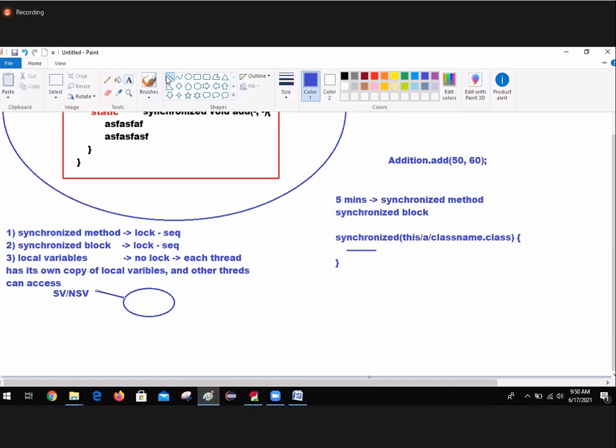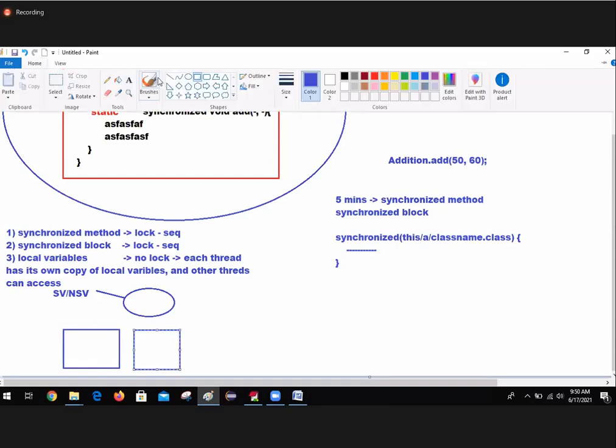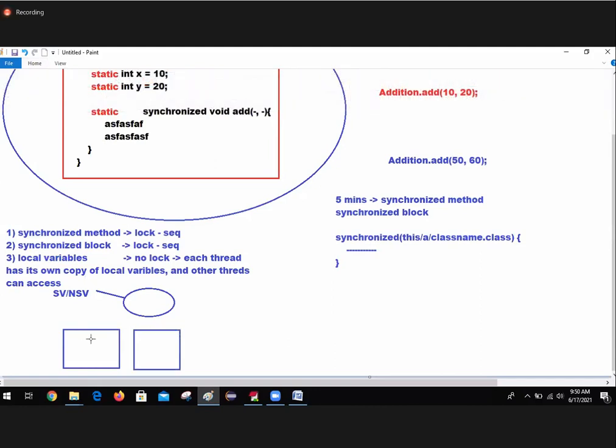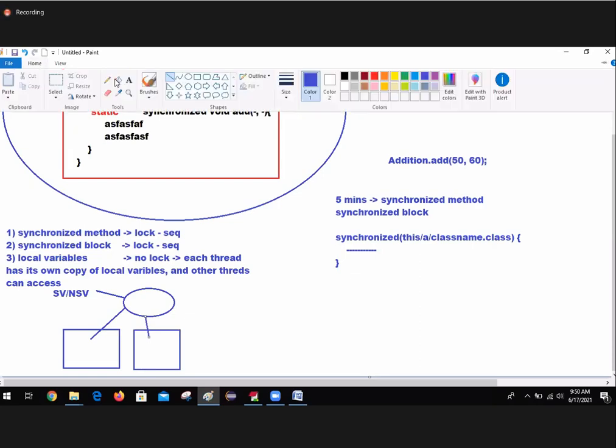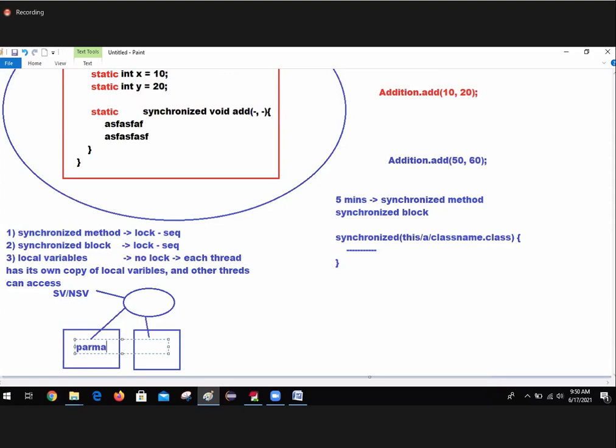Whether it is a static variable or non-static variable referencing this object, two threads are accessing this object, right? If we create the object by using a static or non-static variable or by a parameter, we can share the object and access it.